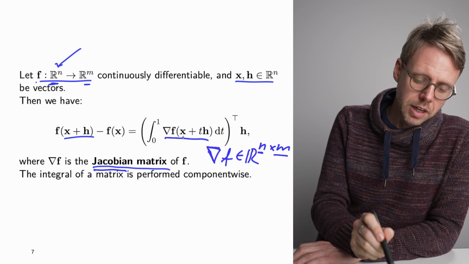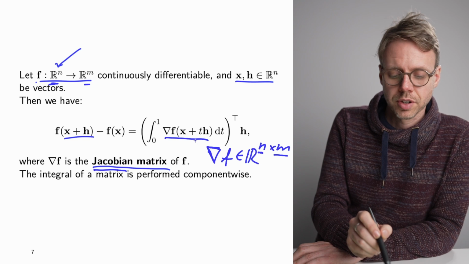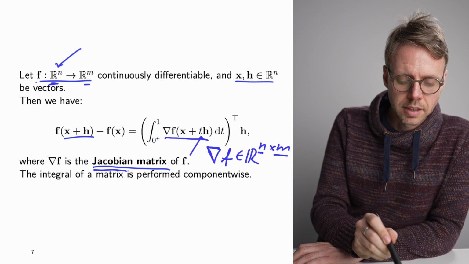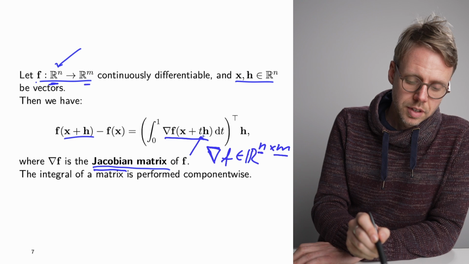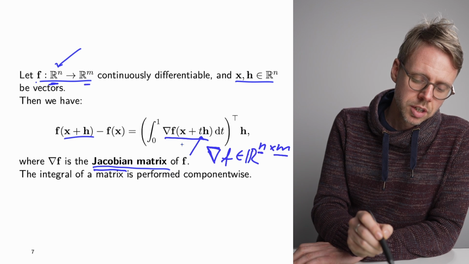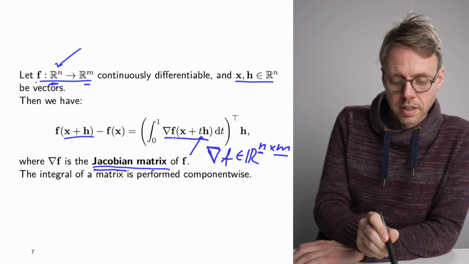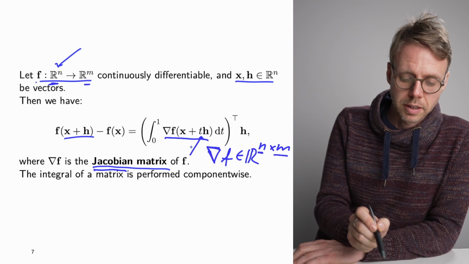So this Jacobian is now placed into this integral. We're taking the integral over the interpolation between x and x plus h, which we can do by introducing again the scalar t that goes from 0 to 1. So if t equals 0, we have f of x. If t equals 1, we have f of x plus h. So we're really using a single scalar, we can integrate f from x to x plus h.